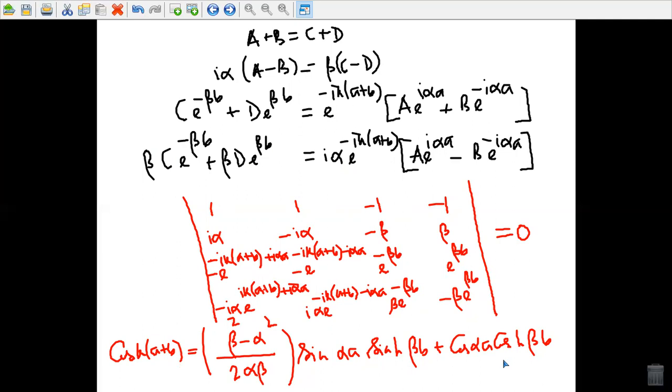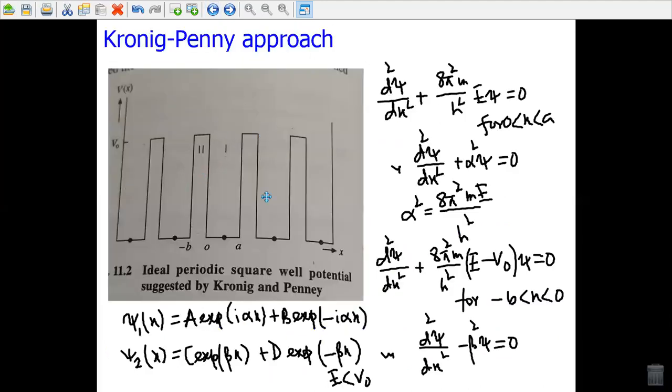So in order to simplify this equation, Kronig and Penney assumed that the potential energy is zero at lattice sites and equals V0 in between them. Let us take a look at the assumption. They further assume that potential energy is zero at lattice sites, the black dots, and equals V0 in between them. Here 0, here 0, and in between them there is a spike. Again, there is a spike.